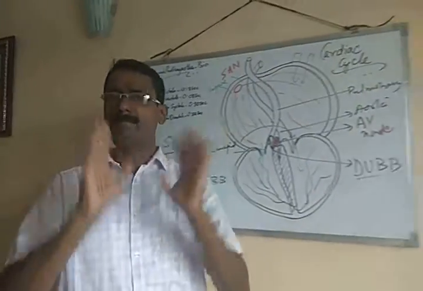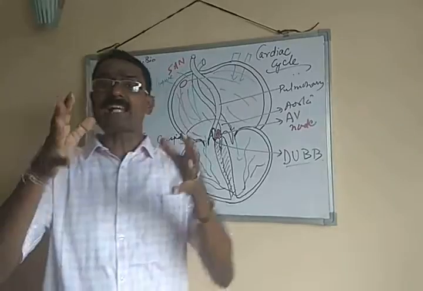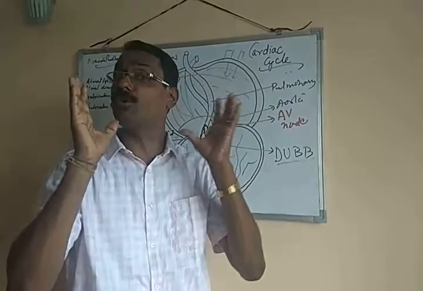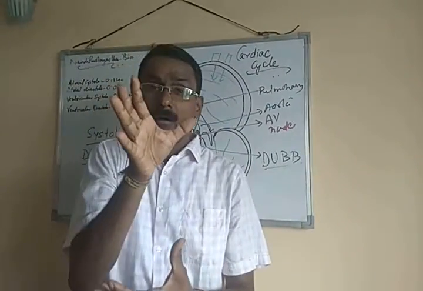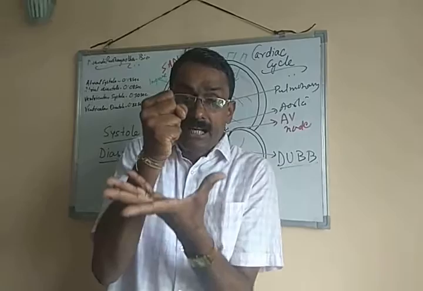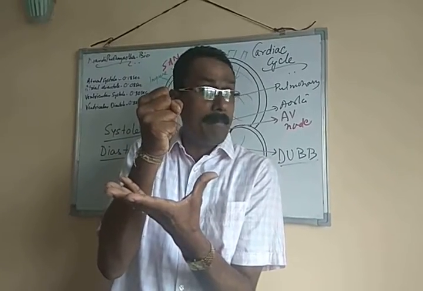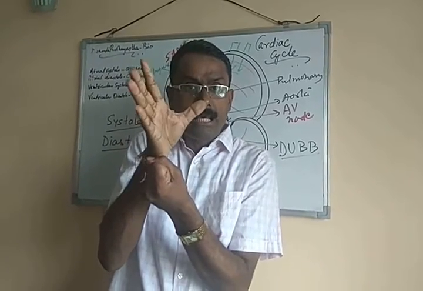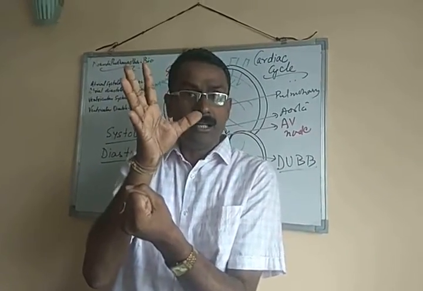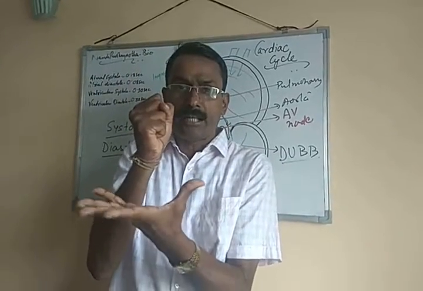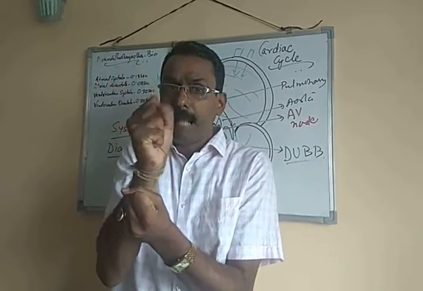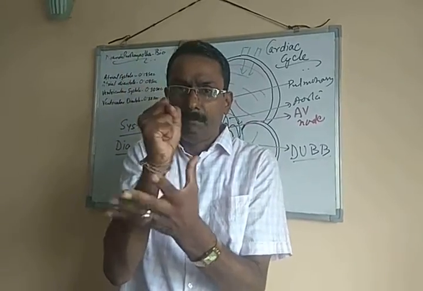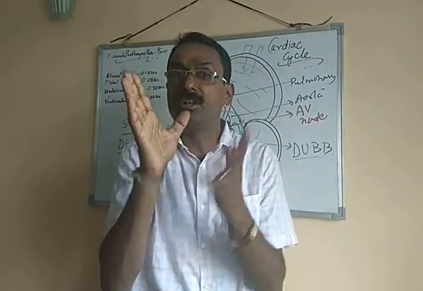Dear students, to sum up this, we have to keep in mind one thing. Contraction of the heart doesn't take place altogether. All the chambers don't go for contraction. So what happens now? When the auricle undergoes contraction, ventricle is in the diastolic condition. Remember this thing. When the ventricle undergoes contraction, in that case, auricle comes to the diastolic condition. Got it? So how does that happen? Systolic, diastolic, systolic, diastolic. So lub, dub. Lub, dub, lub, dub, lub, dub. That is the rhythmicity of the heart.